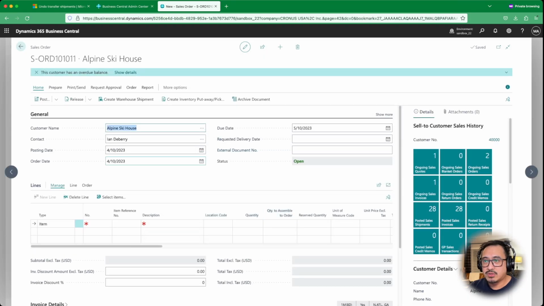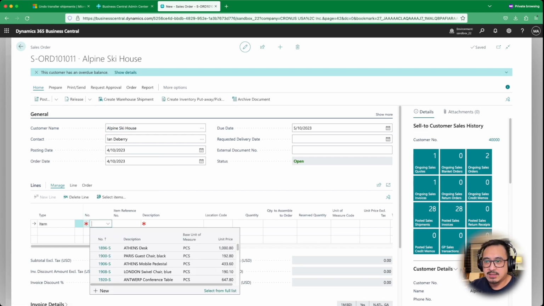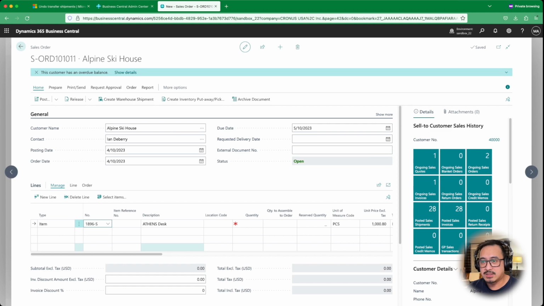All right. And I want you to notice the date here as well, because that's going to be a big difference, right? A lot of times someone sets this up and then they're trying to see if it works, and it's like, hey, it's not working because of the dates within that sales order. So I'm going to leave that out for now. If I take a look at my line item or sales line, and I pull this 1896 item card, let's say I'm going to order 5. And you'll notice the price didn't change because I'm outside that date that I had set up for that item. So in this case, I'm going to change the date. Let's say for today.